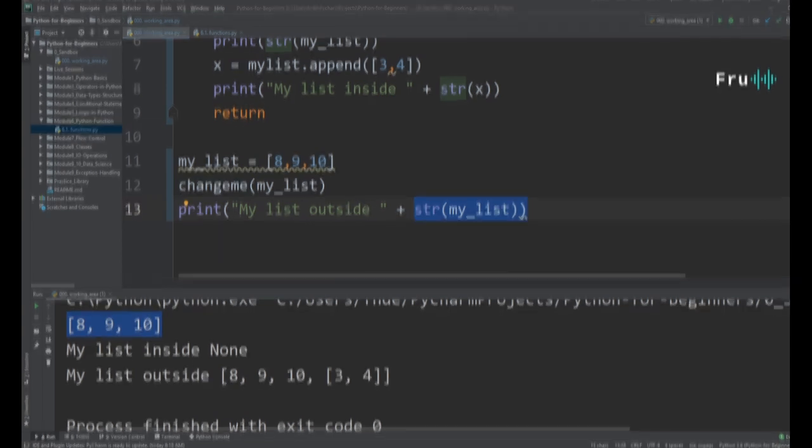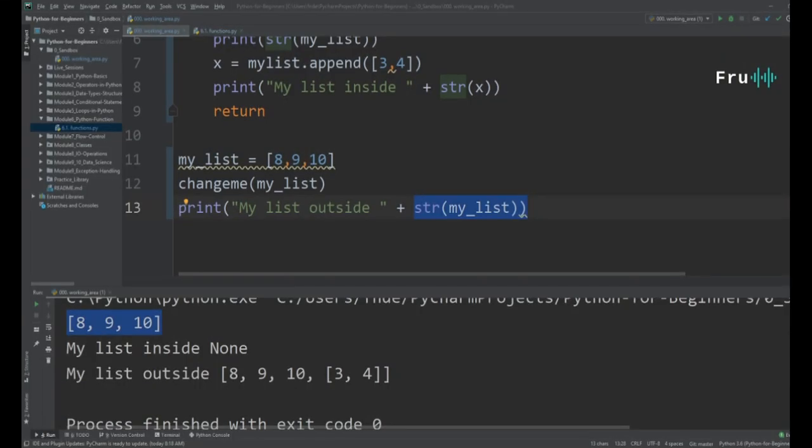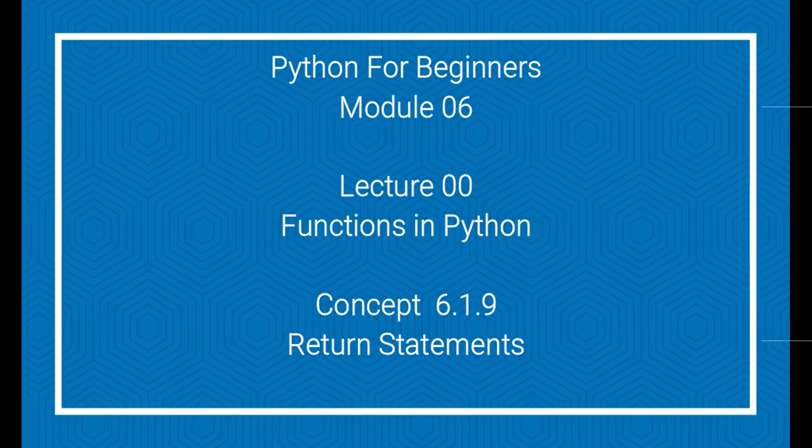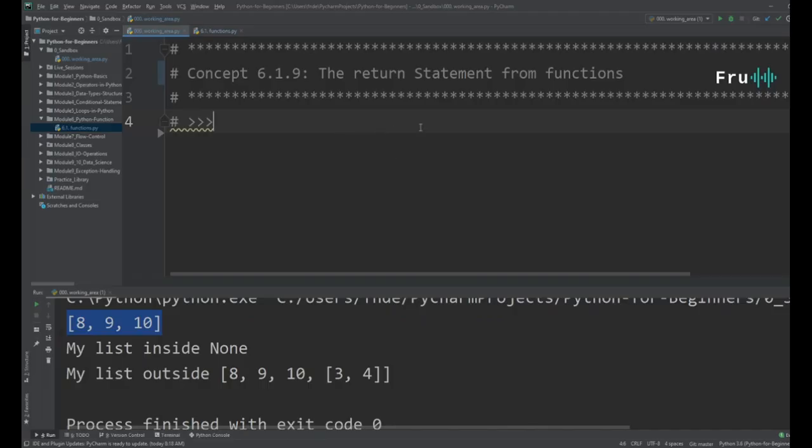Now the next concept would be return statements. We've already seen a bunch of return statements, but never really took the time to explain why we write return. So this particular piece will explain the power of the return statement and why we actually use it. To do that, let's define a new function.